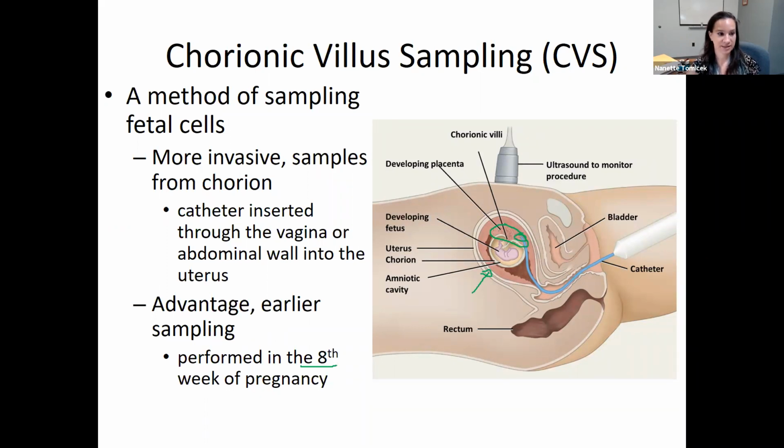Why would you not want to get this? Well, you're taking a little chunk of the chorion away from the baby. That's baby's blood supply. If damage is done, if there's bleeding, if the baby is knocked loose from its side of the placenta, you could have a miscarriage. So it's a balancing act between needing information now to make an informed decision about whether you want to continue the pregnancy or not, or really risking the whole pregnancy because the baby can be lost with this.